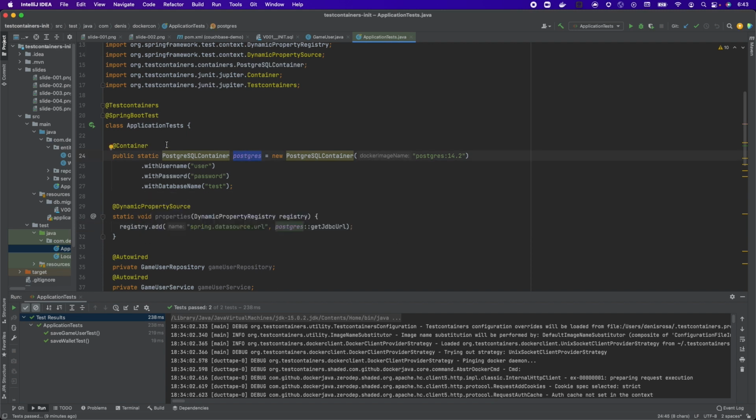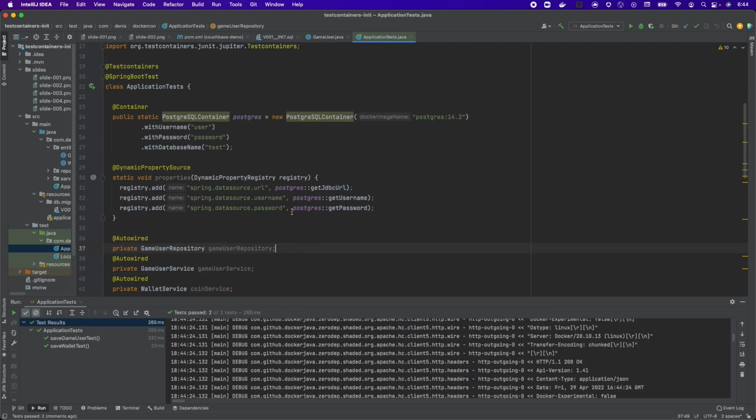One important thing is that Testcontainers assigns random ports, so you can't simply connect to the default Postgres port. So you have to get whatever port Testcontainers gives you, and it does that to avoid any conflicts with ports in general. Now we also need to add the username and password, so let's do that here. Here is username, and then we can get username and password, and get password. Yeah, that's pretty much it.